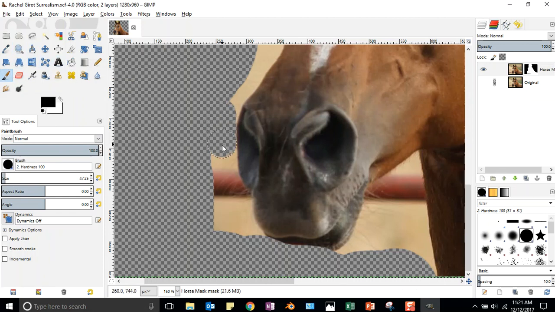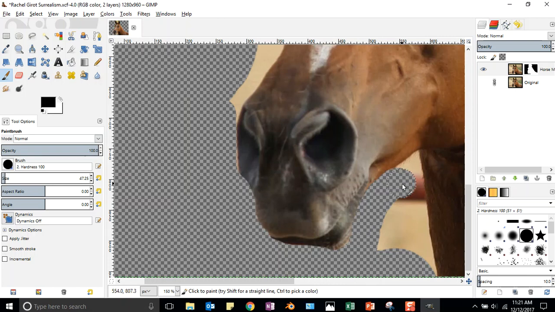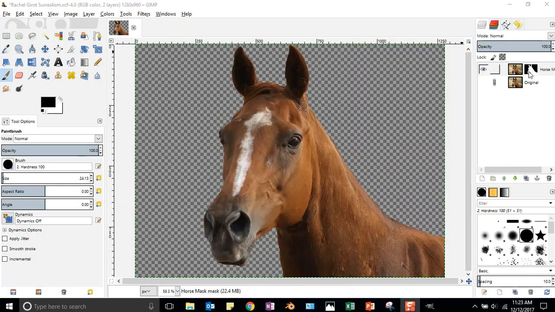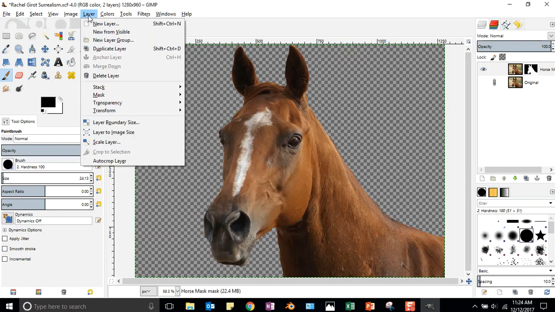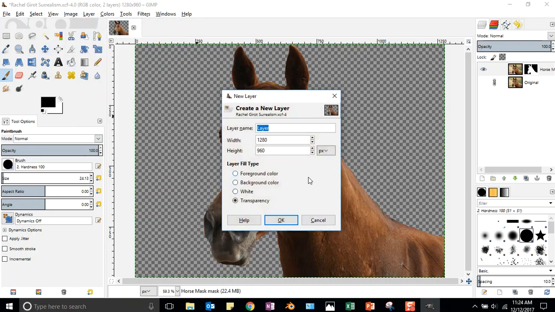And so here I am, I'm working on my mask just like V Scorpion did in her video. And it's super easy, all right, if you follow all the steps carefully. Okay, so as you can see, I've got my mask, and what she didn't show you was how to use the mask. So now you're going to go layer, new layer, okay, and you'll call this background, for example.